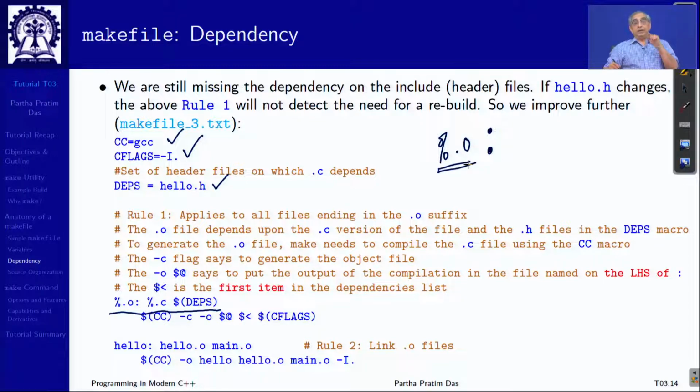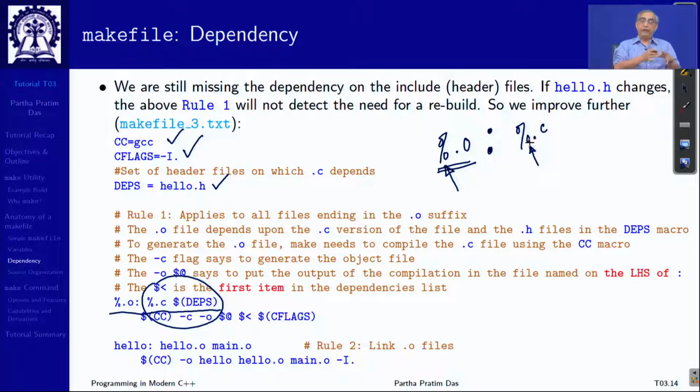So, in other words, I am saying that to build a .o file, you have to make use of the dependency on the right. What are the components? The first component is %.c. That is, whatever you have taken as the .o file name, say hello.o, then by the same name you will have a component called hello.c.